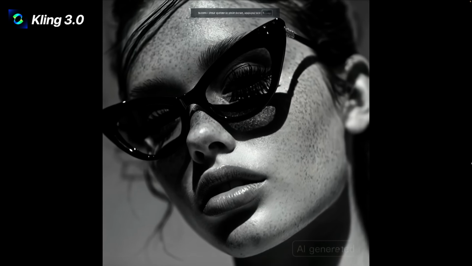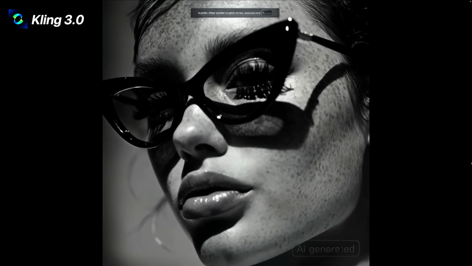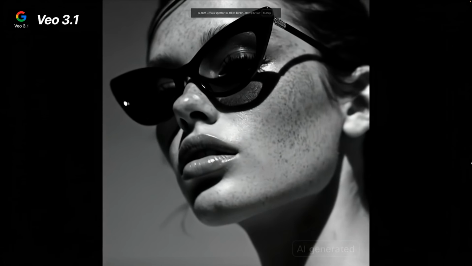Here, Kling handled it really well also, but it's a bit weird with the music. I'm not really sure what happened here. VO3 took some liberties with the shots, it added its own interpretation, but overall it's super clean. And now example 11, UGC ads.